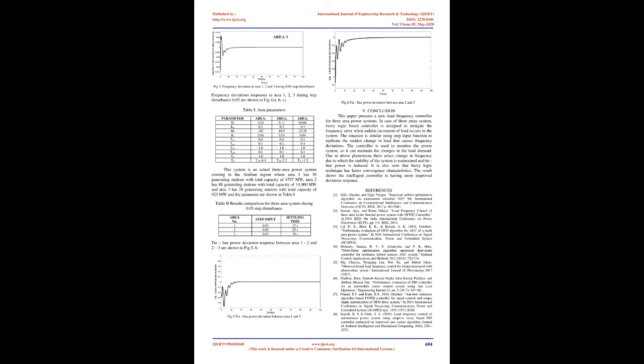B. Settling time. It is defined as the minimum time required for a signal to become steady. C. Overshoot. The maximum amplitude of the signal above the initial value; it occurs when the transition state is from lower to higher. Fig. 3. Proposed model of the ith area interconnected power system. D. Undershoot. It occurs when the transition state is from higher to lower, and its value is lower than the final value.